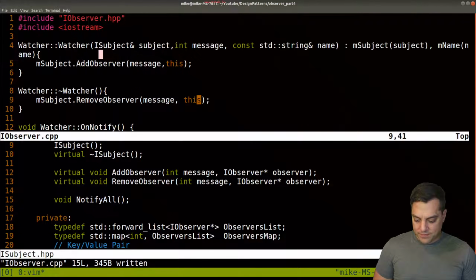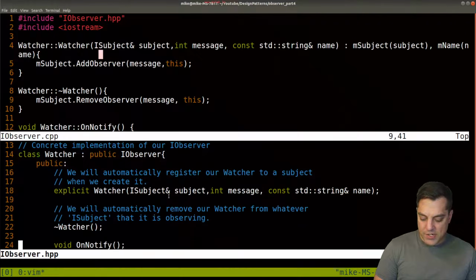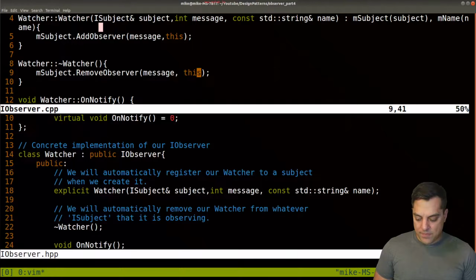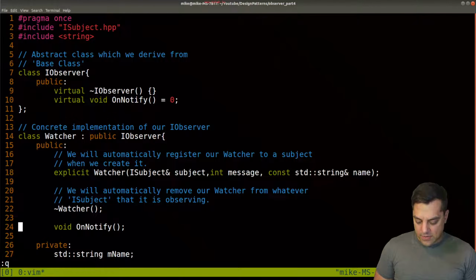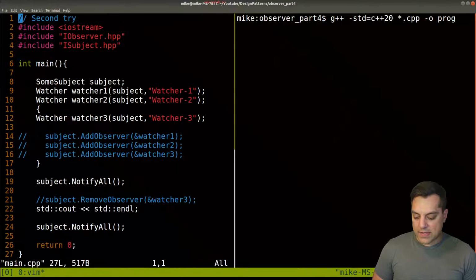what happens here. Okay, so let's go ahead and look at our observer.hpp, just to make sure that this all matches here. Again, we've got our subject, our message. Yeah, this looks pretty good to me. So let's go ahead and close this down for a moment. And let's go ahead and look at our main for how we'll actually set this up.